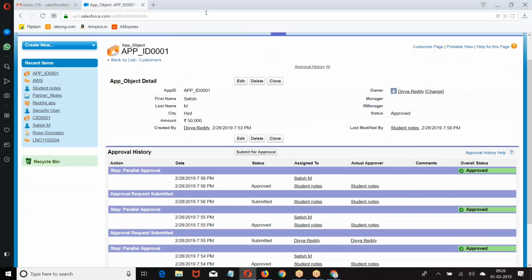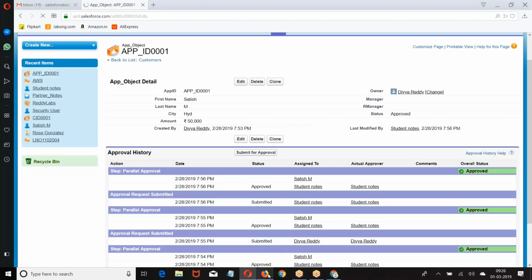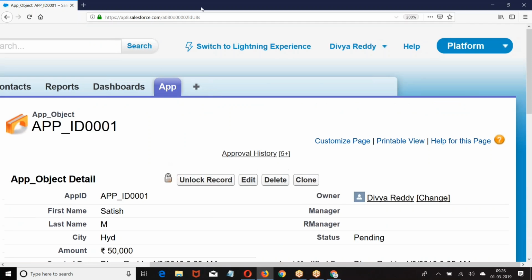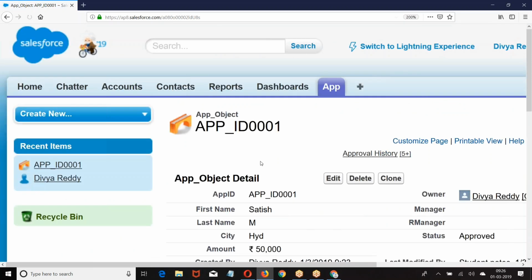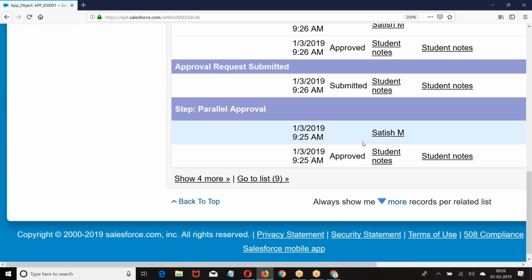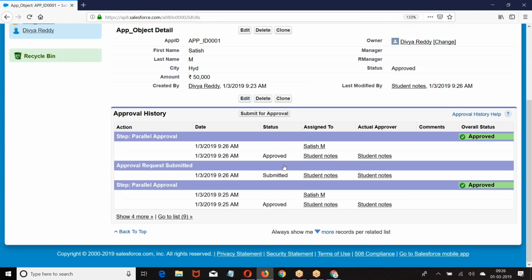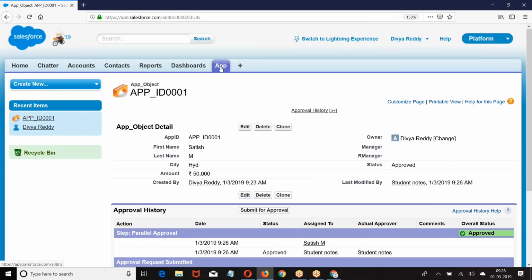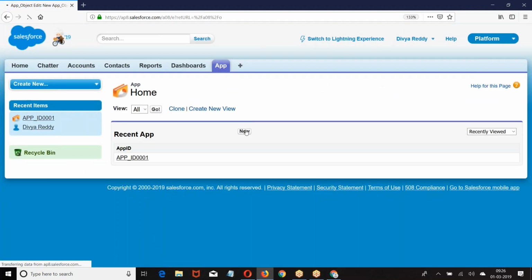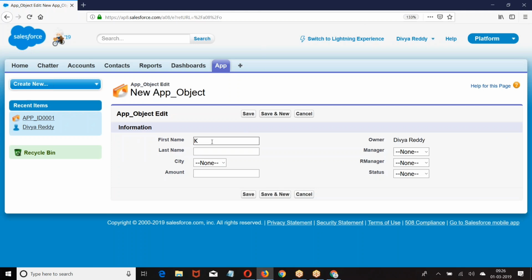Because student only is submitting it. It is not the student who is supposed to submit. Divya is supposed to submit. There is a reason it is missing the flow. Who was supposed to submit? App.